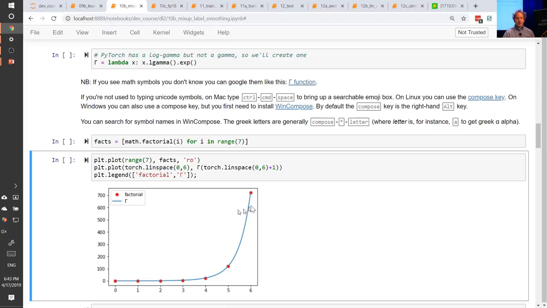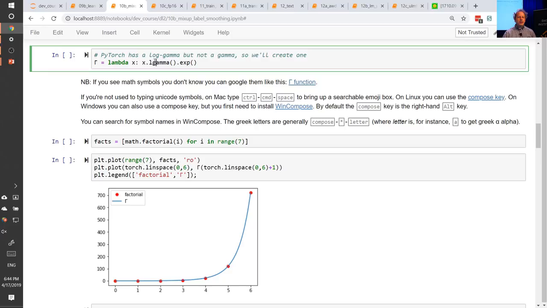PyTorch doesn't have this function. Weirdly enough, they have a log gamma function. So we can take log gamma and go e to the power of that to get a gamma function. And you'll see here, I am breaking my no Greek letters rule. The reason I'm breaking that rule is because a function like this doesn't have a domain-specific meaning or a pure physical analogy, which is how we always think about it. It's just a math function. And so we call it gamma, right? And so if you're going to call it gamma, you may as well write it like that.